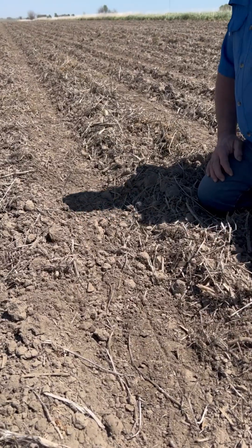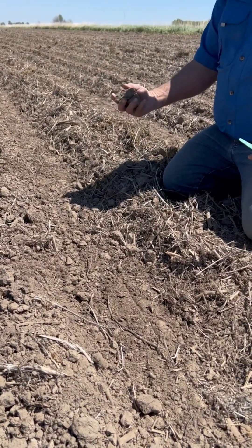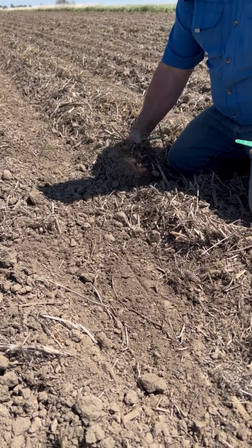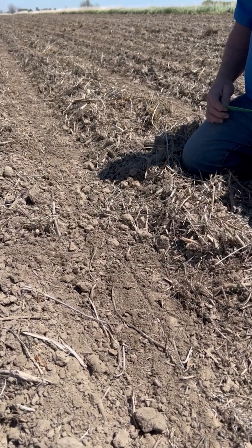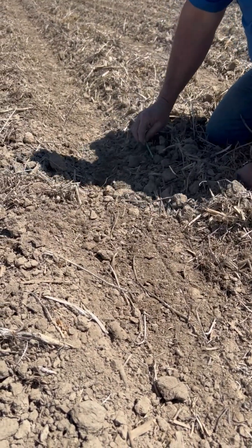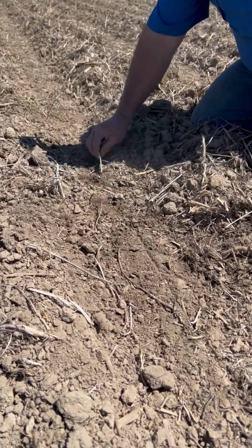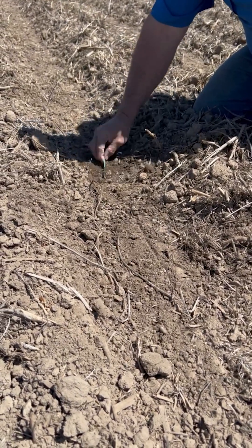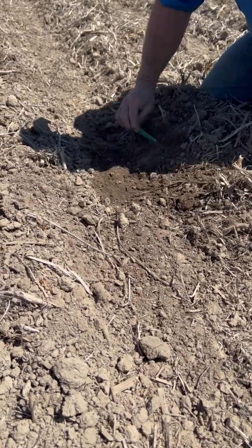Now let's compare that to the soil finisher. Here we are just one pass over where we ran the soil finisher — we've got these clods to worry about, so we have to push here because we're out of moisture. There's a lot more than just residue here; we got soil over here, but this is the only way we can do it, especially with our row units set up. We've got to try to stop as much dry soil getting down to the bottom as we can. When we rake the top off, there's nowhere near the moisture that we had where we didn't do this tillage, so we've got all these areas of dry soil as we go to chase the seed.